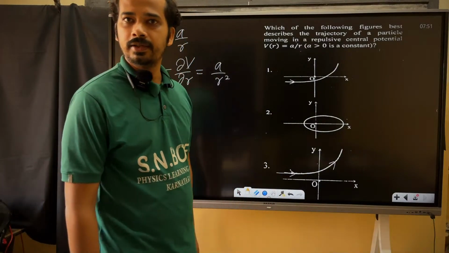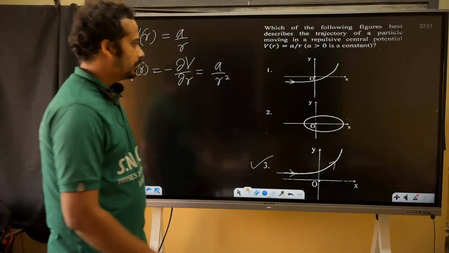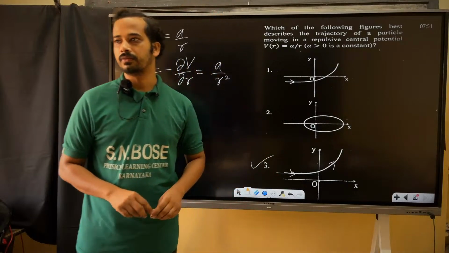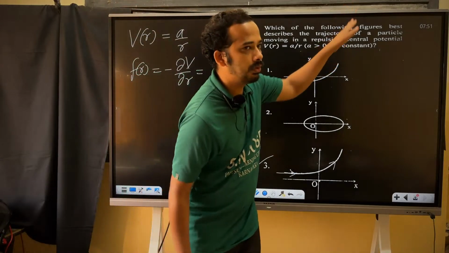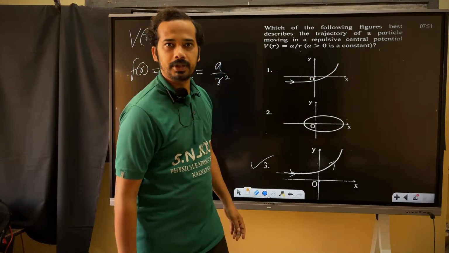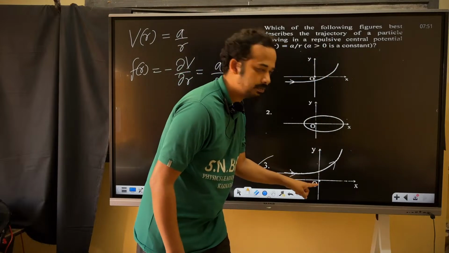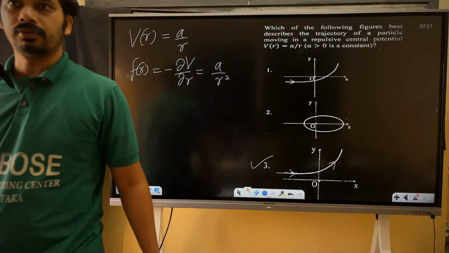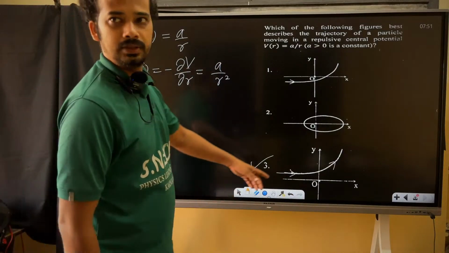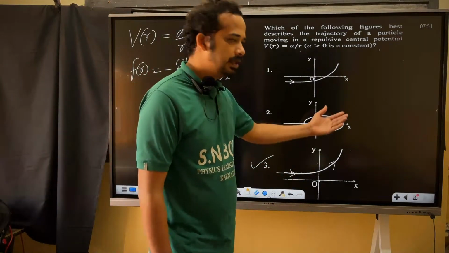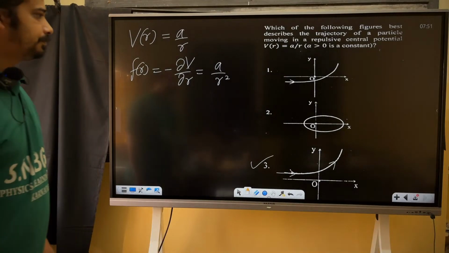force. Logically, you can answer the question because the other three options can happen only for an attractive force, elliptic and circular orbits. And this also bends towards the center of the force. If this is repelling, why would it bend towards it? It should go away from it. Like that, you can answer the question. Very logical question, no mathematics is required here. Maybe a parabolic or hyperbolic trajectory.